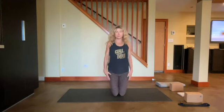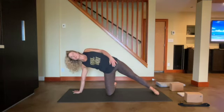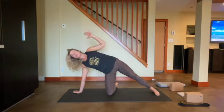And then we're going to continue with our gate pose. I'm going to take a moment here and work some external rotation. Feel that external rotation, how that articulates up into our shoulders. Step your left leg out to the side, reach the right arm down, roll the top shoulder back. Do our external rotation, feel both shoulders on our back.